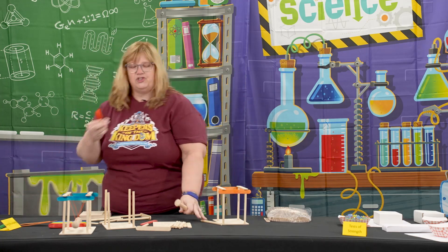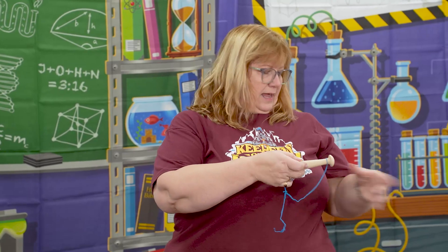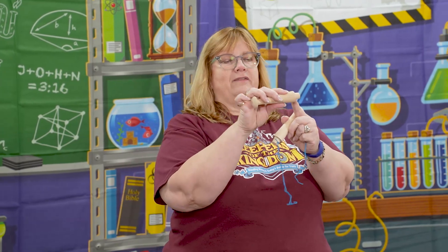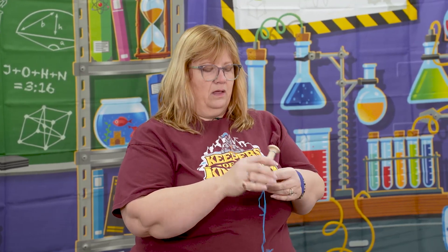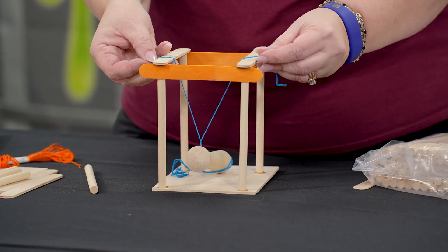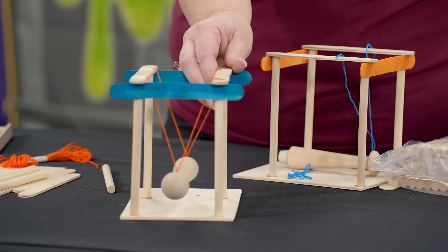Now we have to attach our battering ram. We just used embroidery floss — what you'd make friendship bracelets or cross-stitch with. Cut it to the length in the instructions, then tie one piece at the front, making sure the tails are fairly even, and tie one around the back. Because of the shape of the dowel, it'll slide right off the back, so we added a piece of masking tape there to hold it on. Attach the front first, get it where you want it, use masking tape to secure, then do the same with the back so it's nice and level, right in the center. And this is our battering ram.